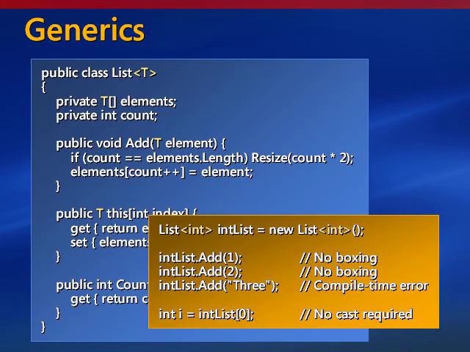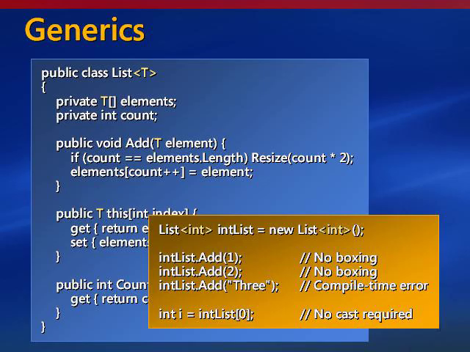But let's start first with generics, and I think the best way to actually understand generics is by looking at an example. I'm sure you have all, at one point in time, either written code like the code on this slide, or used something of the same nature. This is basically a little list class that implements a growable list of any kind of object. So it has an add method and a count property and so forth. And really, it's basically like the ArrayList class that we have in our base class libraries.